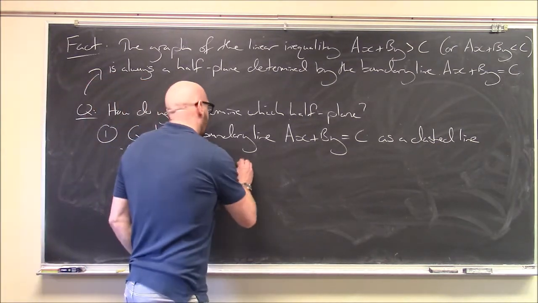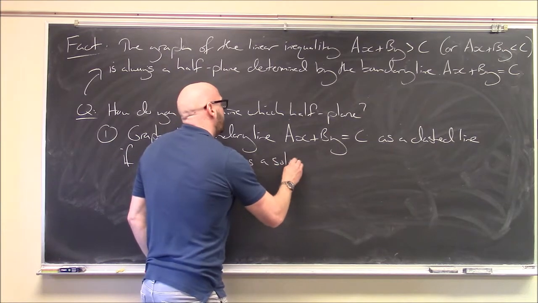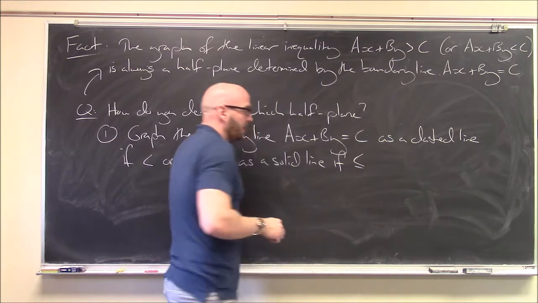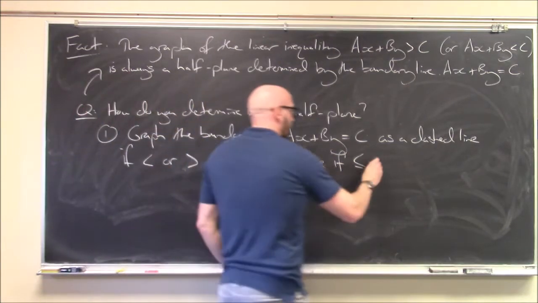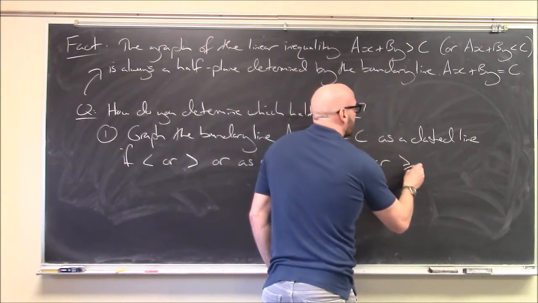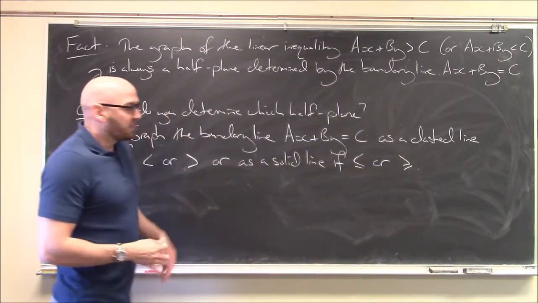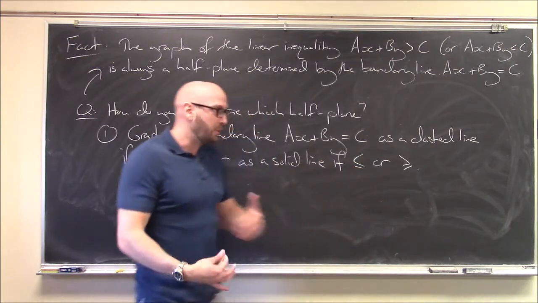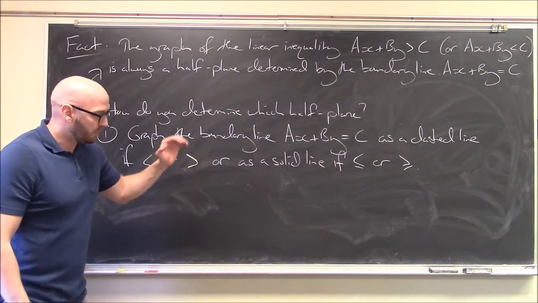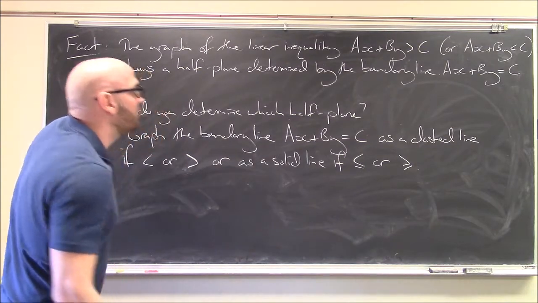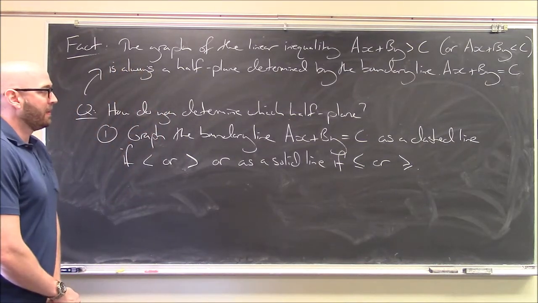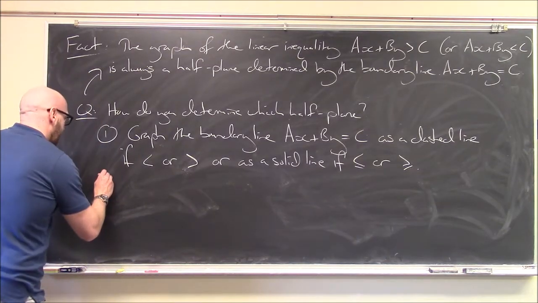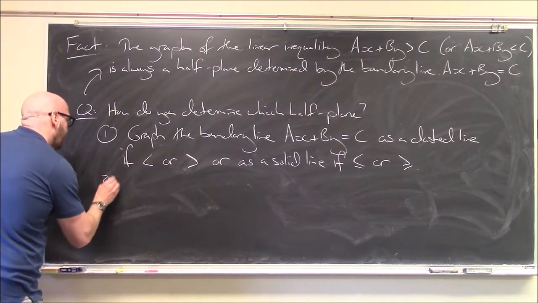Right? So, or as a solid line, if we're working with an inequality of the form less than or equal to, or greater than or equal to. Because the line is actual equality, since we have less than or equal to, we're allowing equality. The way we indicate that we're including the line in that case is we graph it as a solid line. Just a typical graphical notation mathematicians have come up with over the years. That's usually how we do it. So dashed line means not included, and solid line means it is.